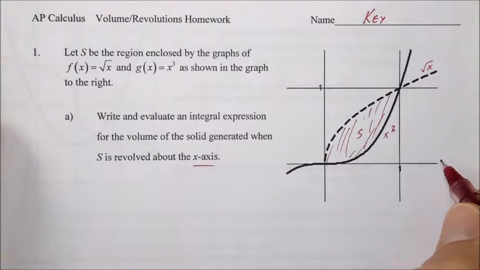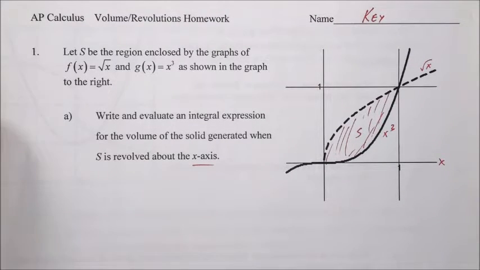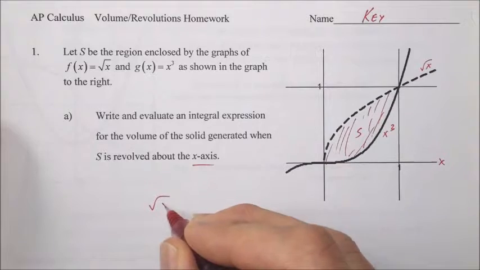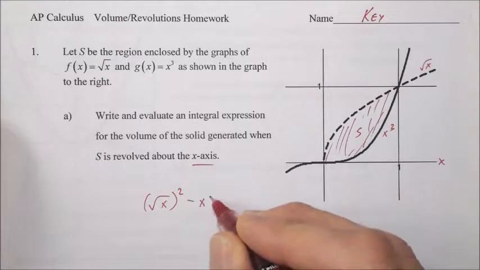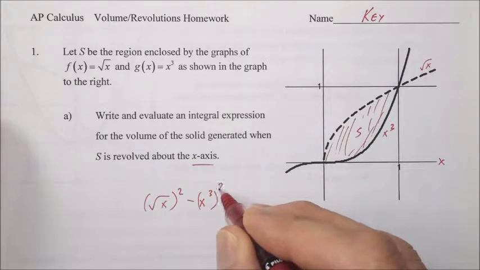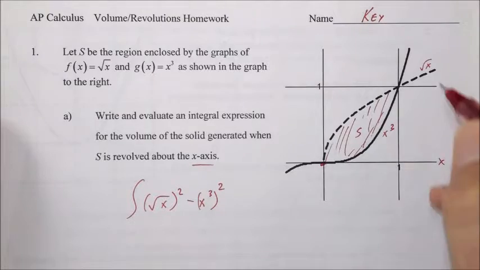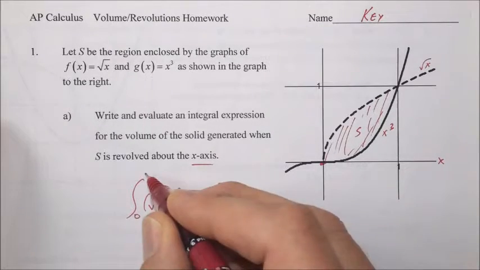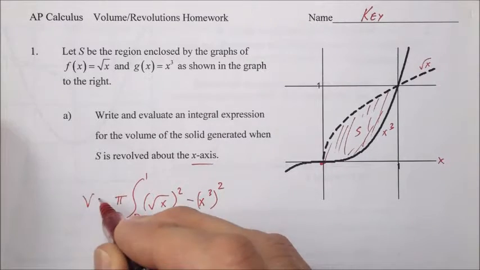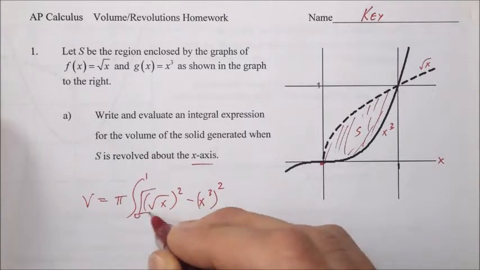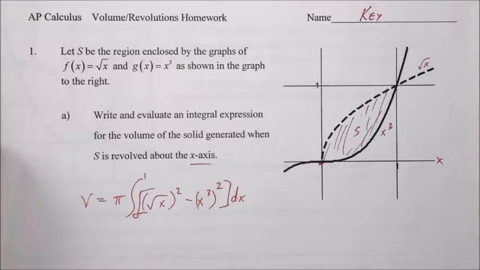Okay, so we're going around the x-axis, which means that our broken curve, the square root of x, is the greater of the two curves, so it will be first in our integrand. So we have that one being squared minus the lower, smaller curve, x cubed, being squared. Our integral goes from the origin, which is (0, 0), to the point (1, 1), so our bounds are 0 and 1, and we need our pi out front as our coefficient. And there's our volume. The whole thing gets a dx, since our washers have a height of just a little bit of x.